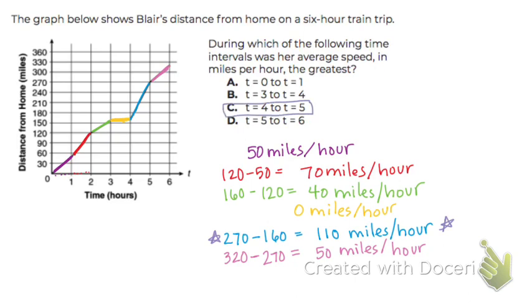But you didn't actually have to go through and calculate the rate. Just looking at the graph, we could have figured this out. The one with the highest rate has the steepest line. Notice that that blue line is the steepest. The ones that are the flattest, like the yellow and the green, those have the smallest rate.